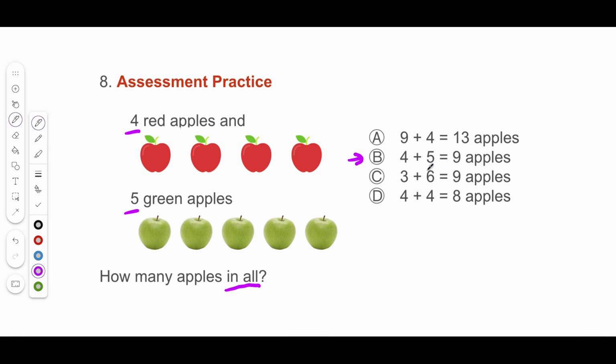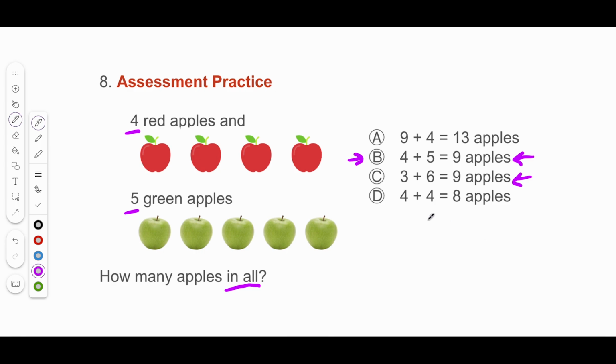The other ones don't. So even though there are 9 apples in 2 separate answer choices, if your student went straight to just finding the answer and not thinking about what are the parts and what are the wholes, it's very likely they chose the wrong one. I always encourage students to write the equation off to the side or write the answer off to the side to make sure that their answer exactly matches what they've chosen so they don't make those small mistakes. What's nice about multiple choice is you know that the correct answer is already on the page. You just have to get your thinking to match that.